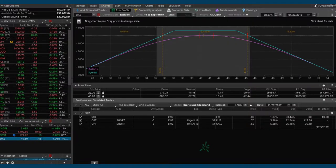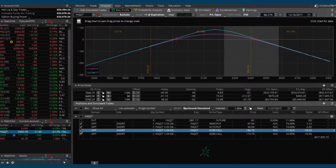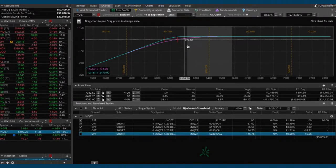So that brings us to our little problem child, the Nasdaq. Price is continuing to hang out at the upper end of our range. If you uncheck the calls down below, what you'll see is that almost all of the premium is already out of the put side — we're at basically max profit on the put leg. Those puts aren't really helping us anymore. If price continues higher in the Nasdaq, the only thing we can do is lose money. We want to move our puts up closer to price and collect more premium.